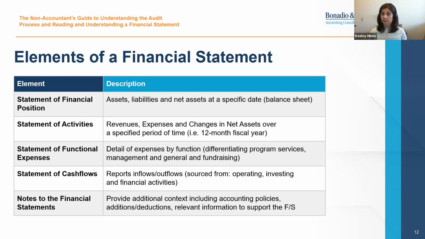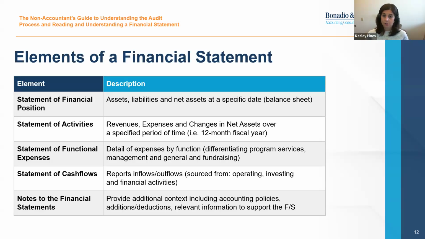And then your expenses, opposite. Think of it as running your household. So that's your outflow of any sort of operational expenses, the payroll for your employees, the cost for your office space, the expenses that are associated with running and administering a particular program. It's the outflow. And then your change in net assets is the difference between the two.